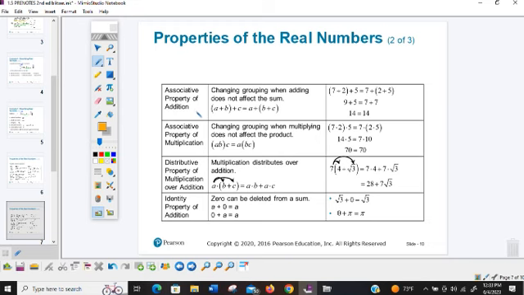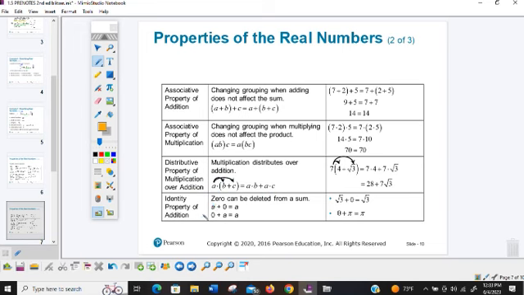Associative property for addition and multiplication. That means if you move your parentheses, like you do a plus b, then add c, or you do b plus c first, then add a, you're going to get the exact same number. So your grouping symbols can move. Okay? Distributive property, when you have one number on the outside, you can do a times b plus a times c. That one's called distributive property.